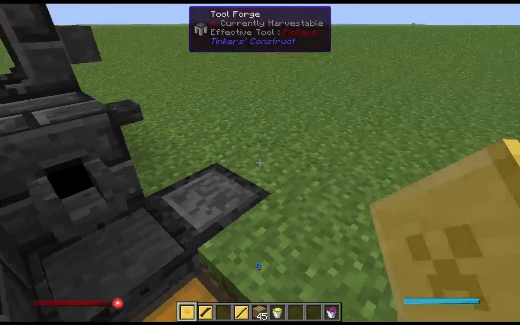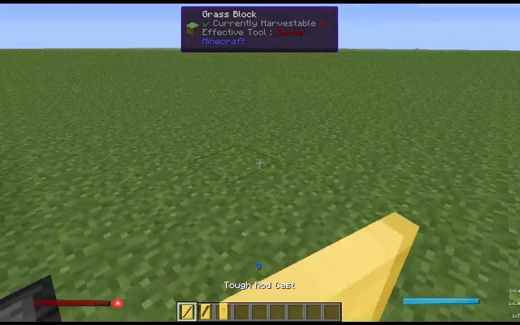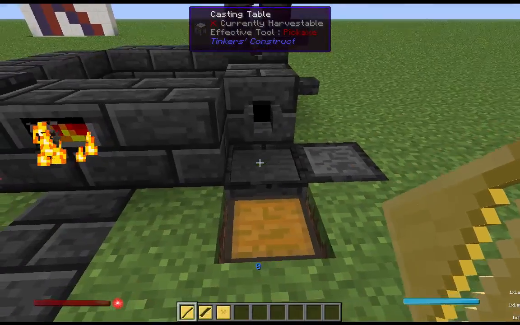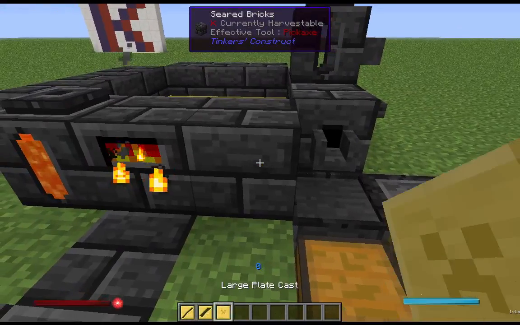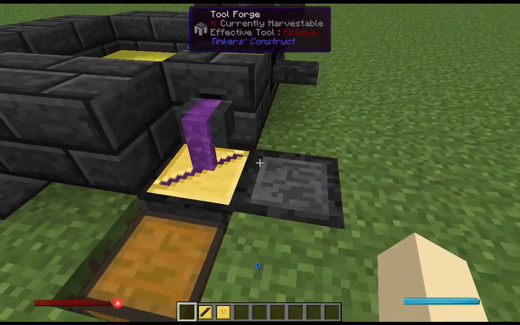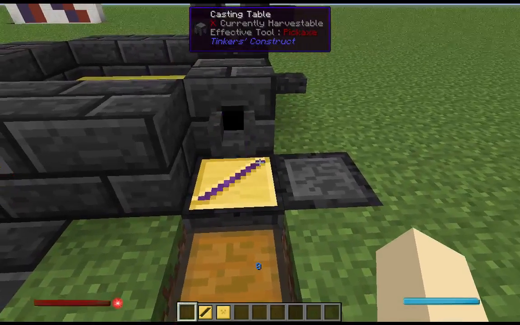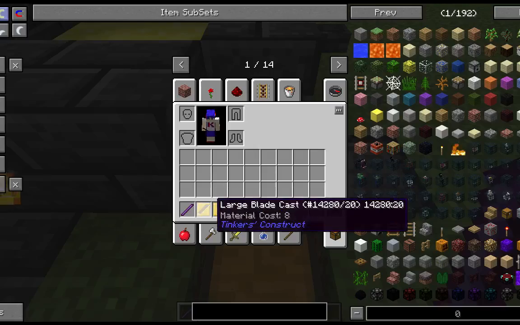So, what I'm going to do is throw this guy and all of his buddies on the ground. Why am I lagging so bad? Okay, the mouse is twitching there in case you didn't notice. So we have a tough rod cast, a large blade, and a large plate. It said we needed two tough rods. It takes forever to fill these things because they require so many ingots. Two tough rods.